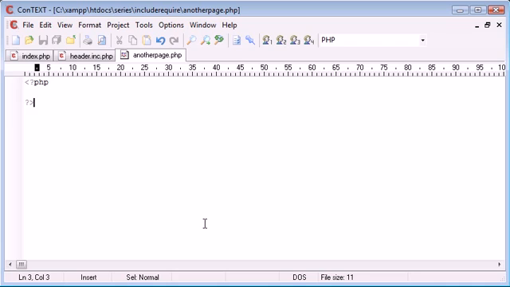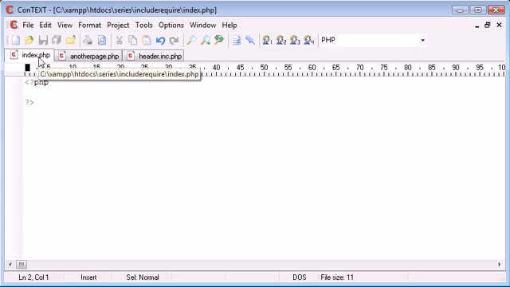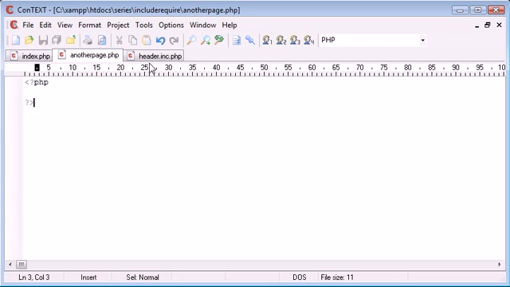Okay, so I've got three pages in all: index.php, another page.php, and header.inc.php. Later on in the tutorial we'll discuss using PHP inside this file, but for now I'm going to say this is my template.